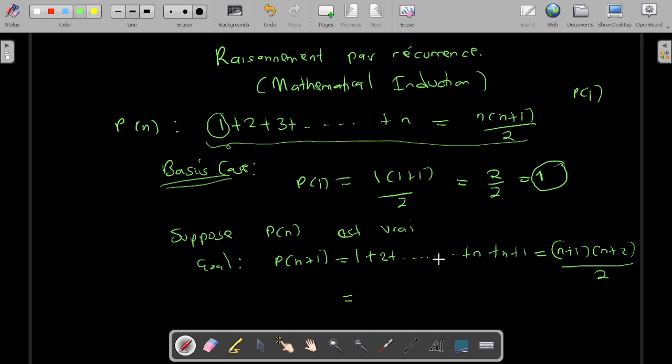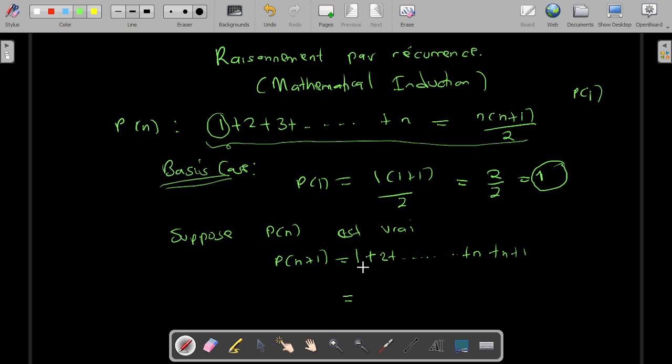So I'll start with the left-hand side. We need to show that this expression on the left-hand side is going to evaluate to the expression on the right-hand side, right? So this is our goal. You write this on a rough piece of paper so that you know where you're going. I'm going to get rid of this so that you guys do not get confused, but this is our goal. We want to establish this. So I'll just leave the left-hand side so that we follow everything in a step-by-step fashion.